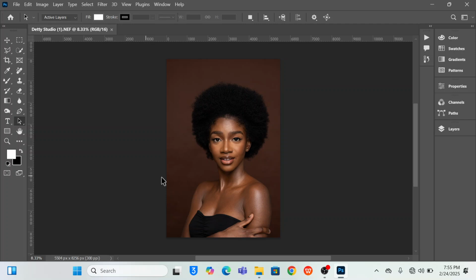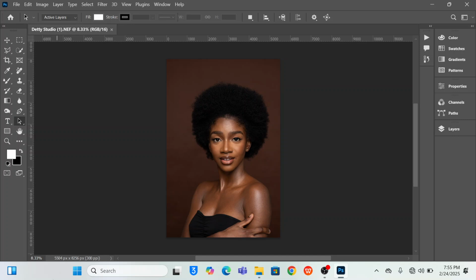This is not an advert for them, but just to give you a heads up, their pictures are in raw file. So if you don't have a higher Camera Raw extension, you might want to go and download it. I'm using Camera Raw version 15 or 16 thereabouts. If you are using a lesser version, it will not open the picture very well.